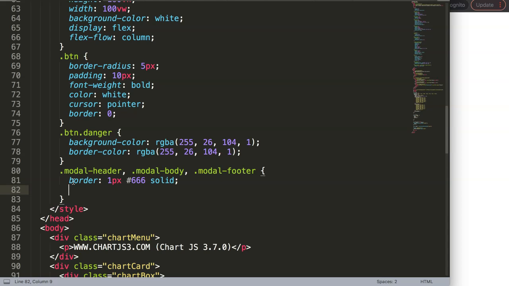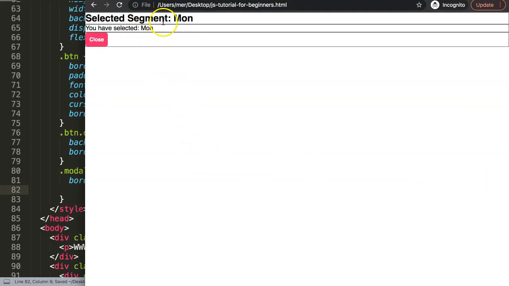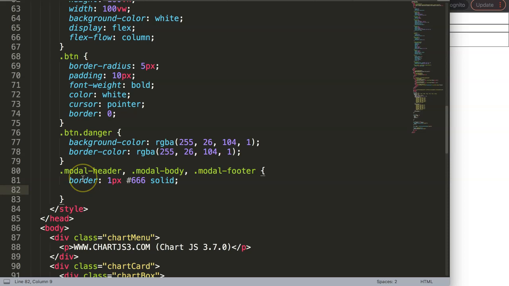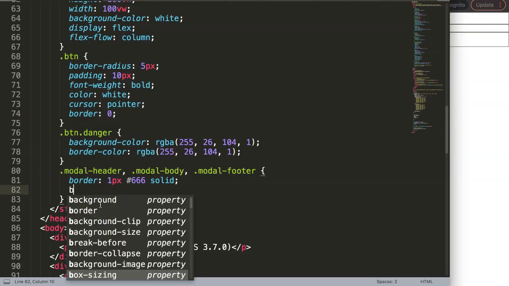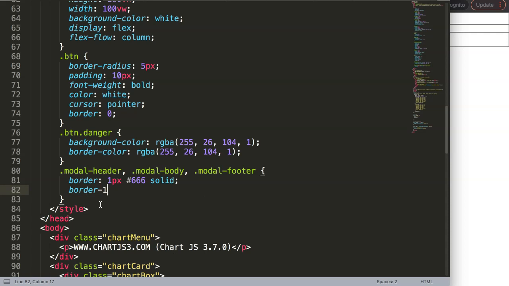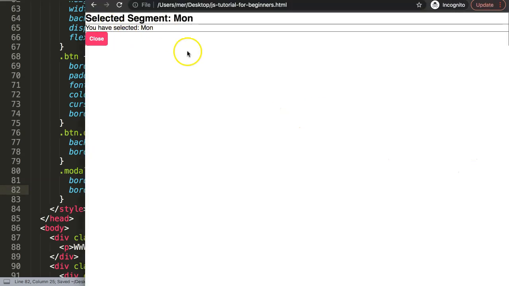Alright, now we have that one. And then what I want to do is control the border position, because if I save this now and refresh, we have this, but you can see here these doubles. I don't want that. The reason is because we have border top, bottom, left, and right. So what I need to do is only have top, left, and right assigned. So I say here border, maybe we can say, let's see, if I do bottom, then I will say 0. Let's see if that one works. There we are. So this starts to work.